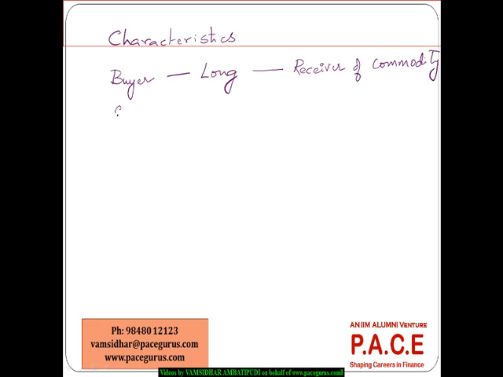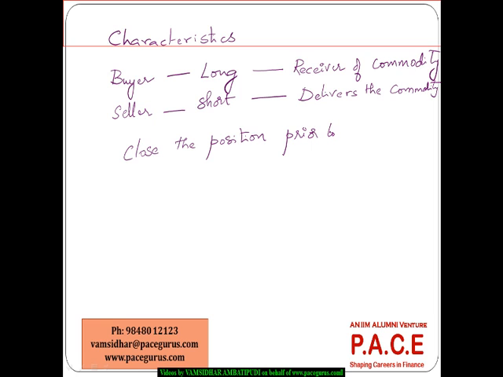Whereas when I am talking about the seller in the futures market, we say the seller is short in the futures market, and we also say that this is the party who delivers the commodity. So these are some of the names which we need to be comfortable with. And in the case of the futures market, there is a possibility to close the position prior to delivery itself. Before the delivery date, before the maturity date, the position can very well be closed.